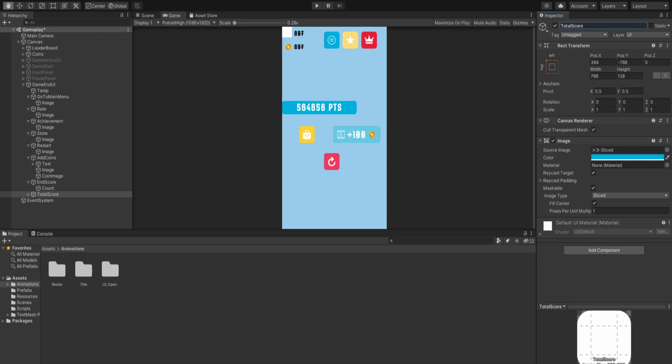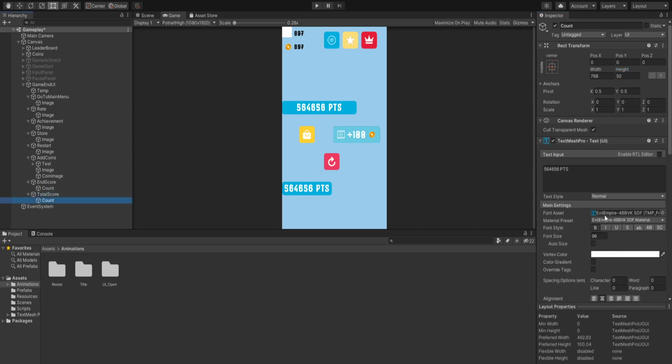And it's positioned at 256, negative 1536, and 512 by 128. And it also has a text, but the size is a little bit decreased.